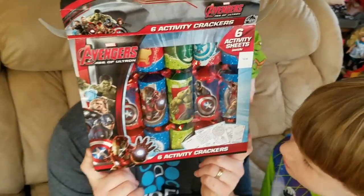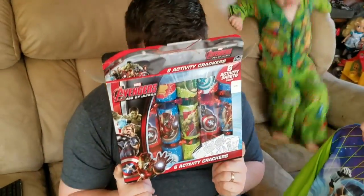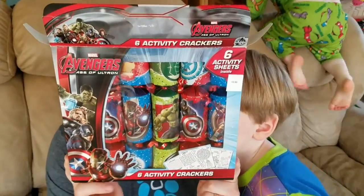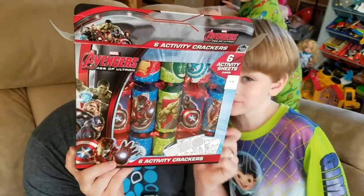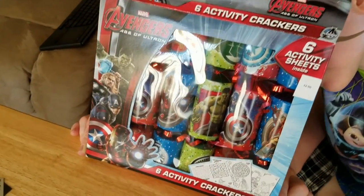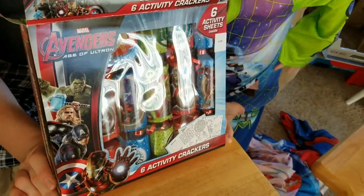These were from the Proper Pie Company, and Jamie, the one who's hiding behind the box, Daddy Burch, saw these and wanted to buy these for the kiddos. I'm gonna pop these open and see exactly what's inside, because I'm pretty curious to know exactly what would go into an Avengers cracker.